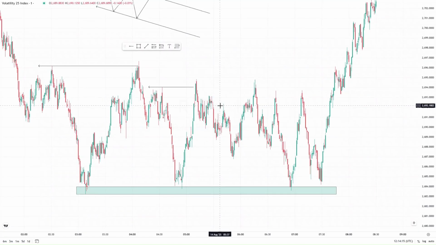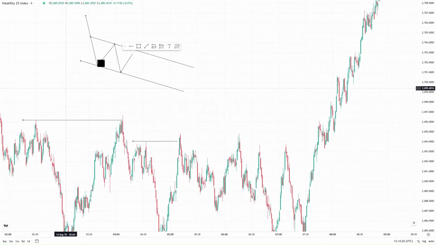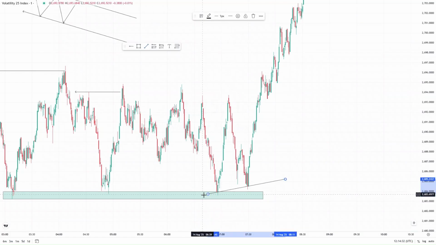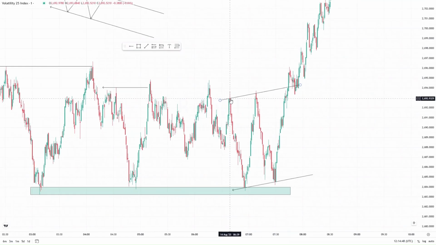So now I'm really trying to find what this thing right here is, because it's the first time I'm looking at this setup. Let's try again one more time. I would draw out here. I'm noticing that price came back here, right? Price went there, touched there, and so this right here would be our midpoint.